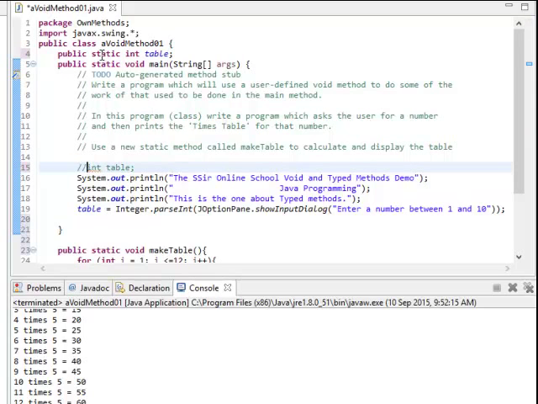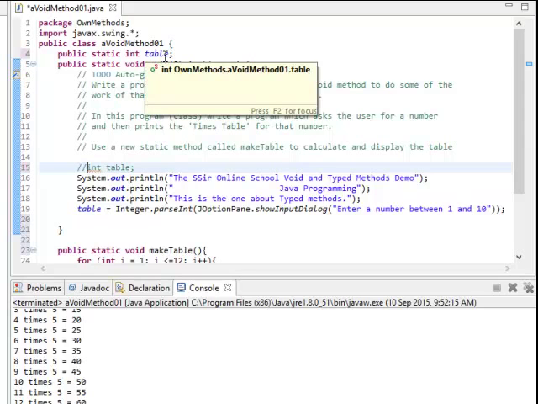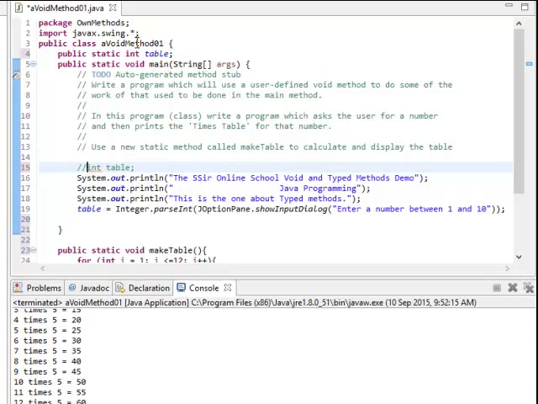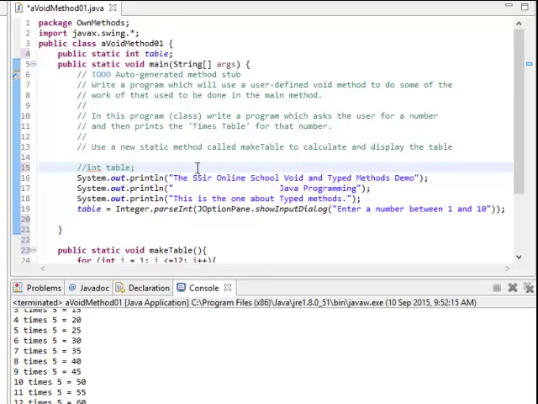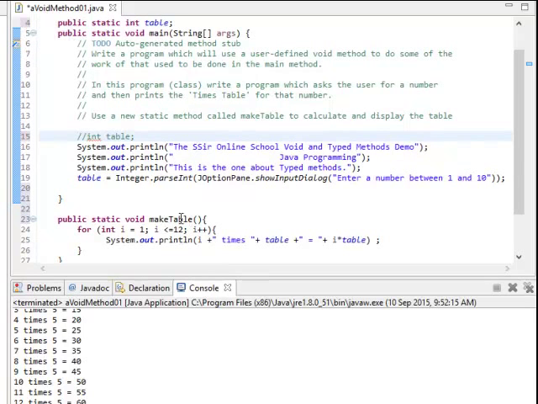So suddenly, I have a variable called table, which is declared at the top of my class before any methods have been declared, and that variable will now exist whenever the class is being run, not when the main method is being run. It is available to the makeTable method as well.